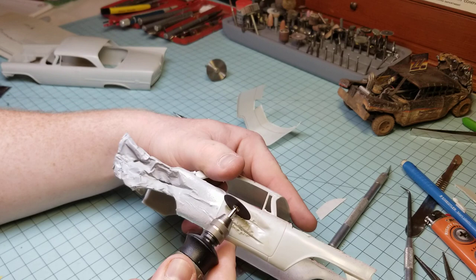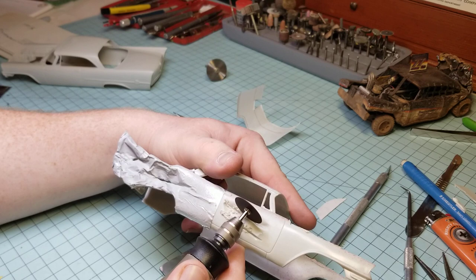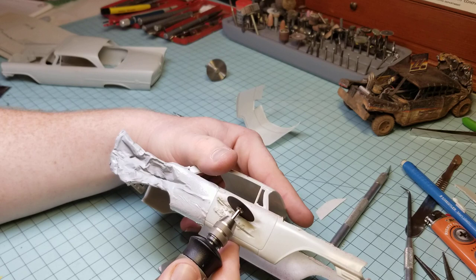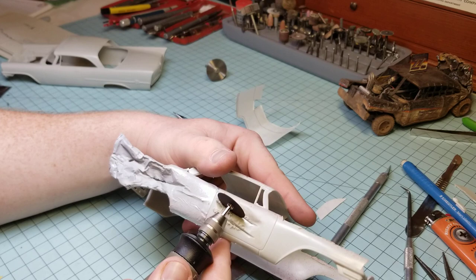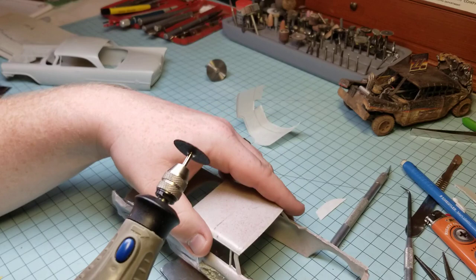This old girl's getting tired. The battery on this thing has definitely seen some better days, boys.